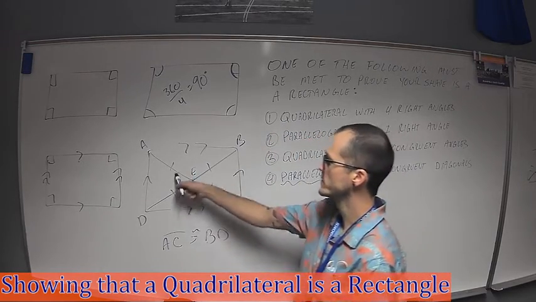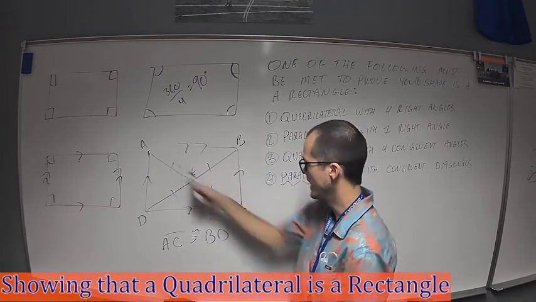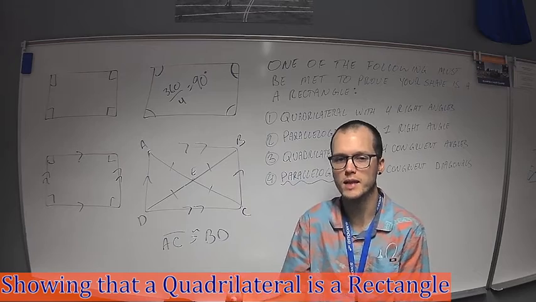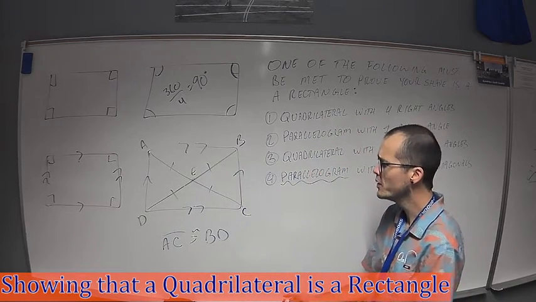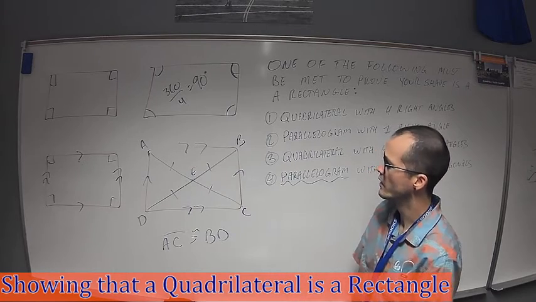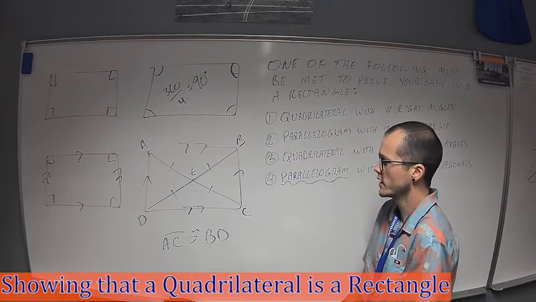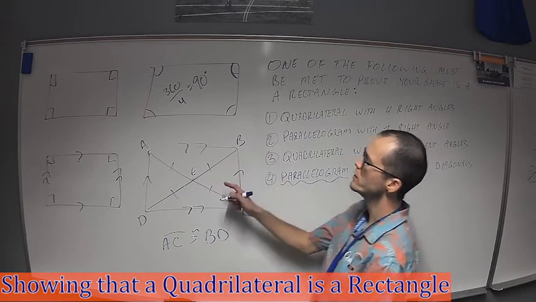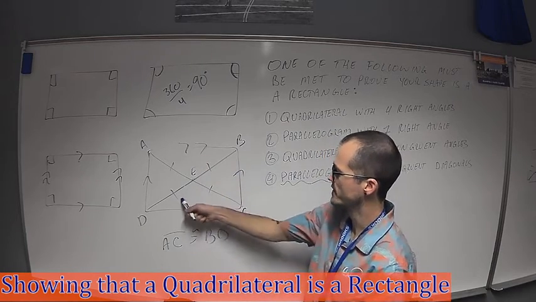Notice I used a single tick mark on all of them because if BD is being chopped in half and AC is being chopped in half, well, the halves are going to be the same length because the entirety of the lines are the same. So now we're in this situation where it doesn't look like we necessarily have a rectangle, so we don't know anything about the angle measures. But what we do know is that the top and the bottom triangles must be congruent by side, angle, side.